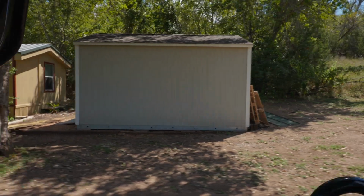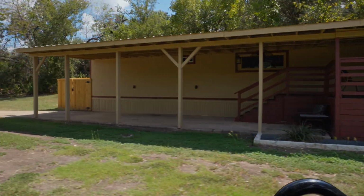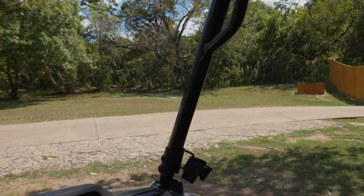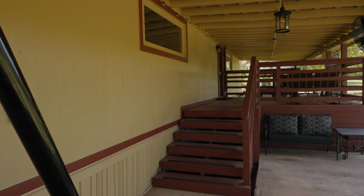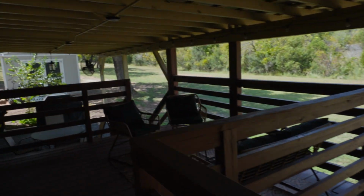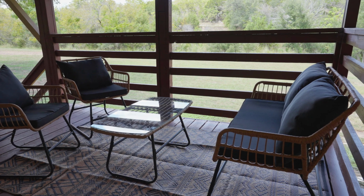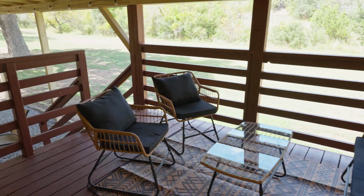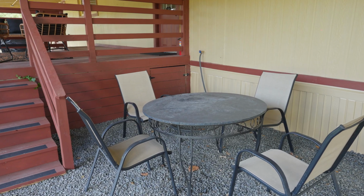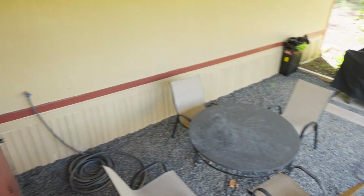Storage unit over there. A nice table and a barbecue. So I believe this can be rented out separately, or you can include it in your stay when you book the whole ranch. Alrighty then. All right, so as we come here, we have a fan lighting area, and this will be more private. Here we go. Nice place for you to enjoy your favorite beverage while you're talking to your loved ones. And another spot for you to play card games or sit around the barbecue area as you prepare your meals.